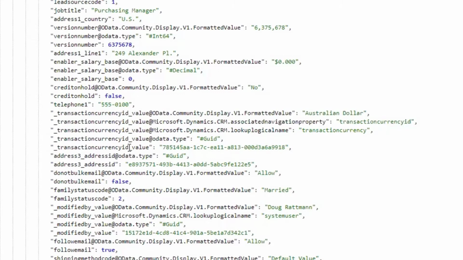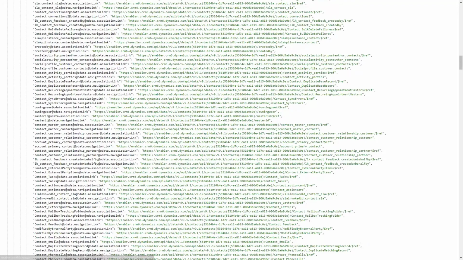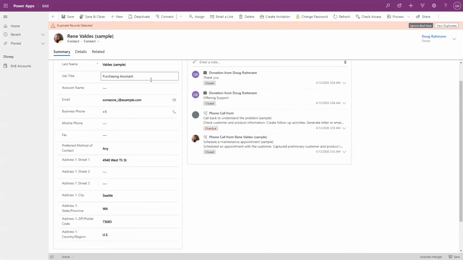Oh, that's right. You also can see family status code. That's your option sets, right? Option sets, yes, come as a formatted value. So here's the text. That will be language sensitive. So if you run it in, say, Dutch, you will have Dutch if you have it translated and so on. So it's quite nice. That's beautiful. And you've got some monstrosities called navigation links, but that's relationship for some other time, not even for next time.